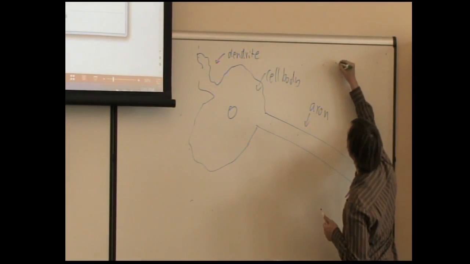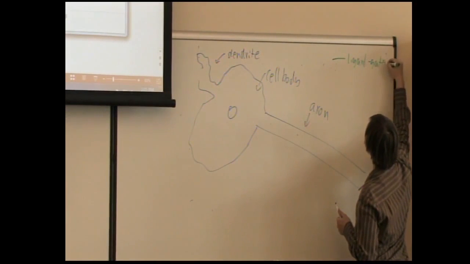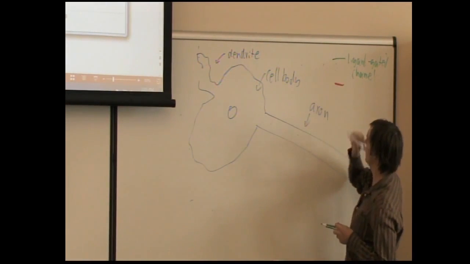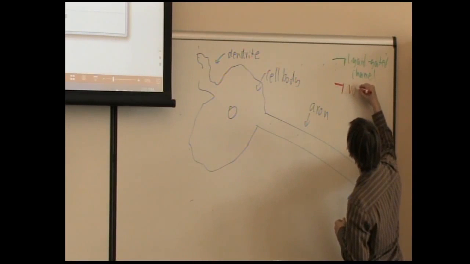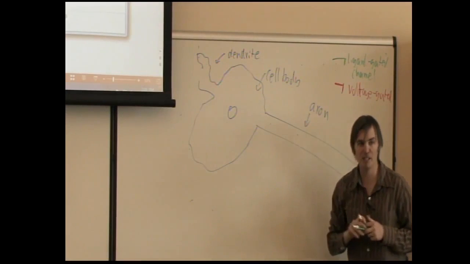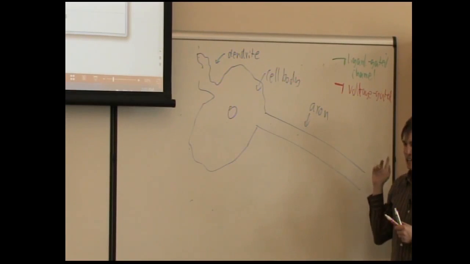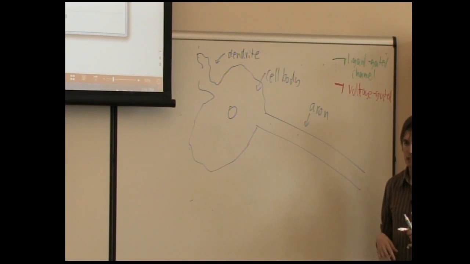Okay, so green will be our ligand gated channel. And then in blue, try to make some little channels here. Or blue, red, voltage gated. And if you're really struggling with this part, most likely it's because you're confused about how the ion channels work, not about the process. So go back to that ion channel part, recompare and contrast them, maybe look through the PowerPoint, because all it is, what opens them is different.